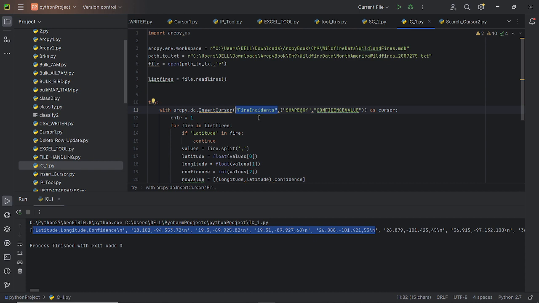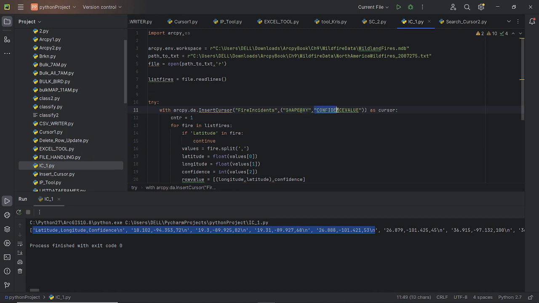Within this fire incidents, we are going to access the shape attribute and the conference value attribute. That is, we are going to add data in that shape at xy or shape attribute and conference value attribute with respect to that text file. So I gave shape at xy and conference value here. These are the two fields that we are going to access.